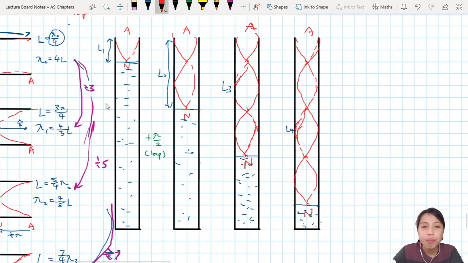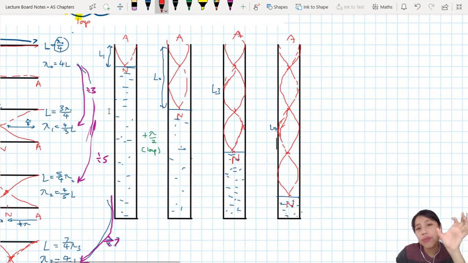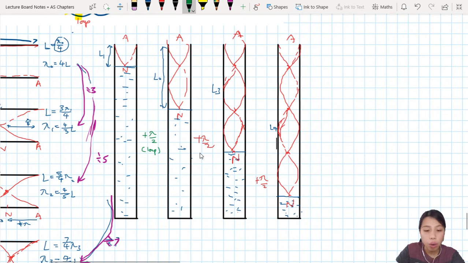So these are the different frequencies that can form. If your water level is somewhere in between L1 and L2, you're not going to form a standing wave pattern, because there's not enough space to fit your standing wave loops inside. It must be a quarter loop, then 1.5 loops, 2.5 loops; it has to be a certain interval. You cannot simply use any length. Each one is plus half a wavelength, and your pipe gets longer and longer.